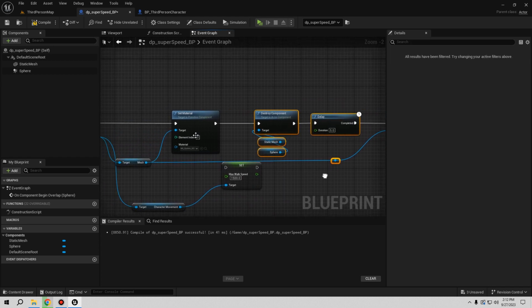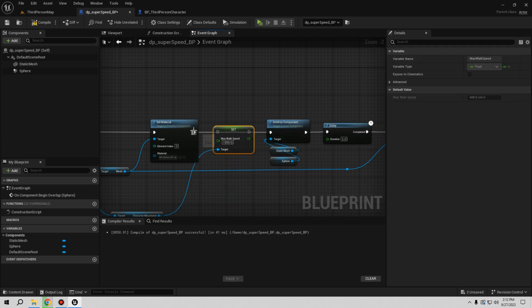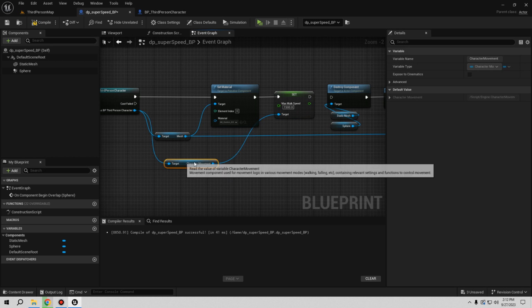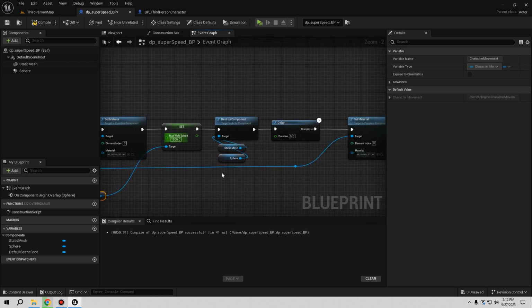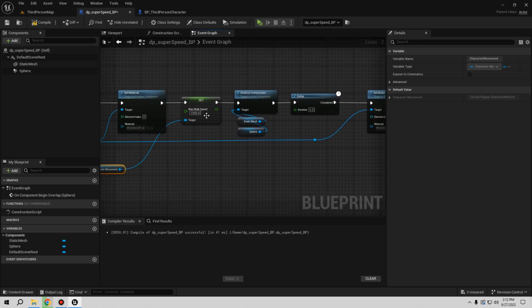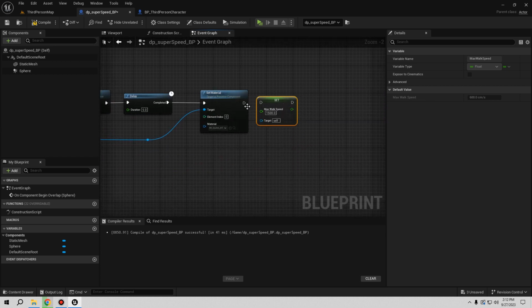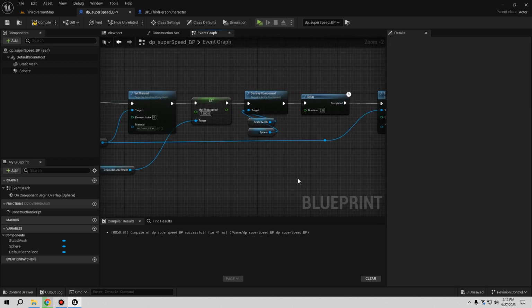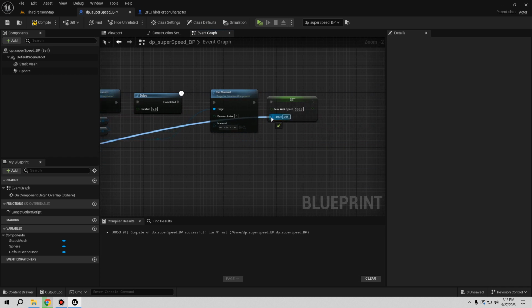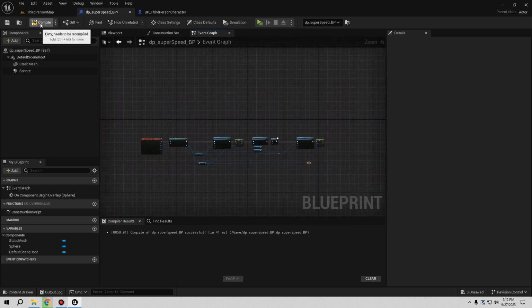So we want it exactly when we pick it up, after we change the material. That way we have the superpower and destroy the sphere, everything. After 5 seconds, we want to get back to this, copy paste and make this again 500. So we can just delete the one, and we need a target, so it's going to be this target. So let's connect them here, and also let's do a reroute so they look more clean. Okay, so now we have the superpower.